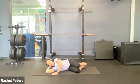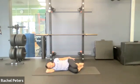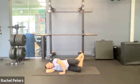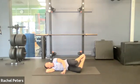We'll rest on that bottom arm. Knees are forward, heels line up with the buttocks. Lift that waistline and we'll press our knees up and down for 4, for 3, for 2, for 1. Knees down, feet lift. Top leg presses for 4, for 3, for 2, for 1.